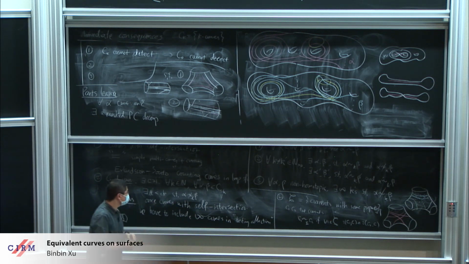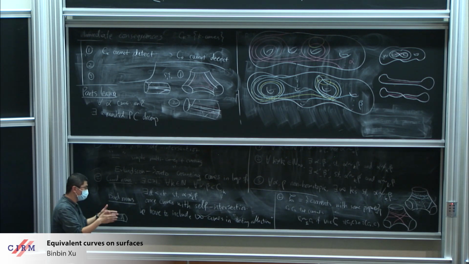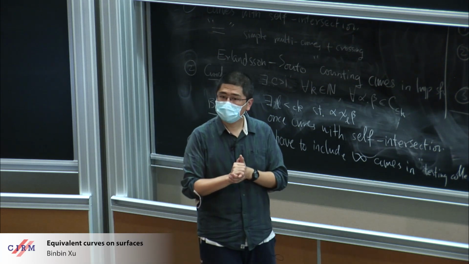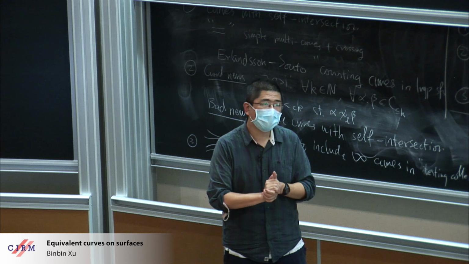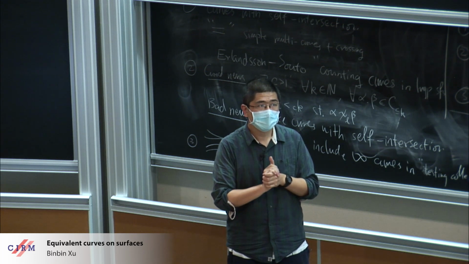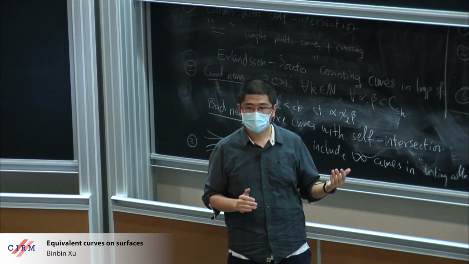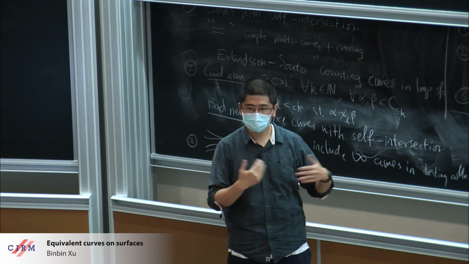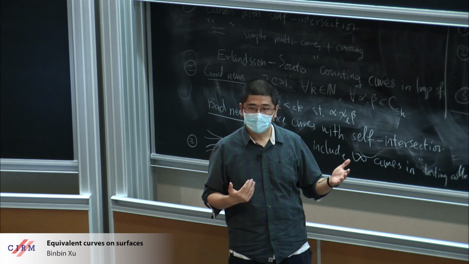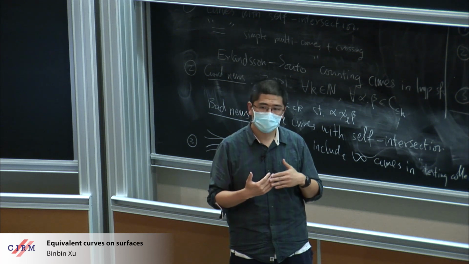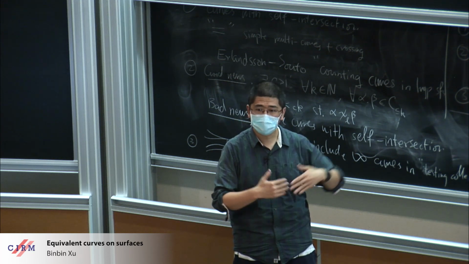Yeah, sure. So basically, it's something like, when we have two curves that are k-equivalent for some k, how big can the set of k be? So far what we know is that given any finite number of k, we can construct two curves that are k-equivalent for all such k. But we don't know yet whether you can do this for infinitely many k's.